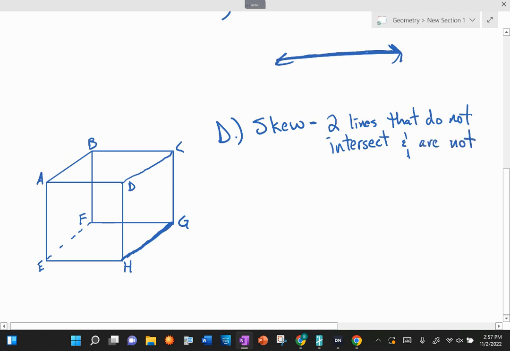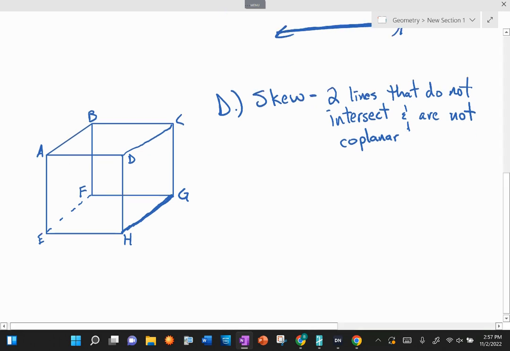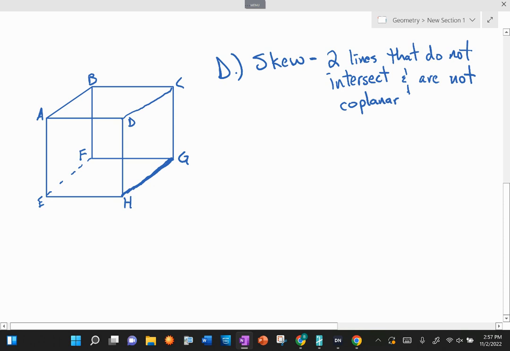Skew lines are two lines that do not intersect and are not coplanar. Now, coplanar is what again? Two lines on the same plane. Yeah, two lines on the same plane. If we're looking at a square, all of those lines are on the same plane. So in order for us to get into different planes, we have to move to 3D. If we're looking at this cube, which I half drew by hand and half cheated, it's okay. I'm comfortable with it. So find two lines that are skew lines.